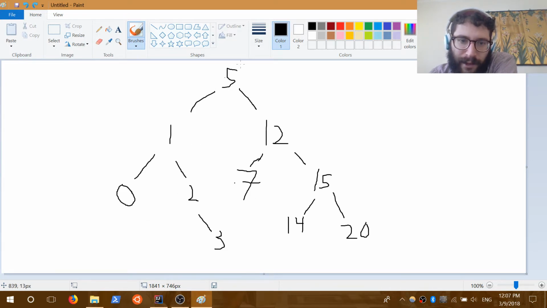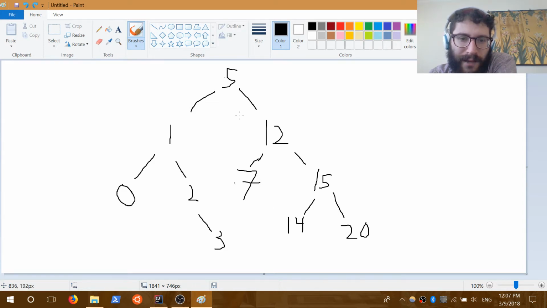All right, what about 0? While 0 and 14 and 20 have this great attribute that they have no children to take care of, putting 0 here, we'd have to move everything over, because everything's bigger than 0. If we put 14 here, 12 and 14 wouldn't really fit. Same with 20, 7, the 12, and the 15 won't really work out.